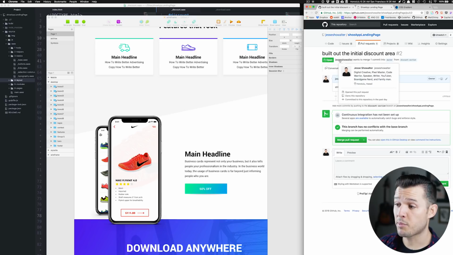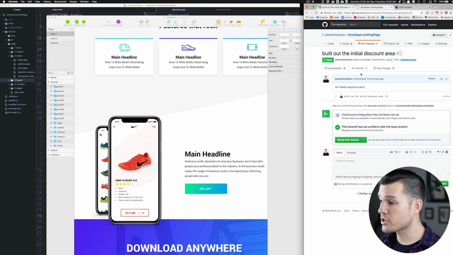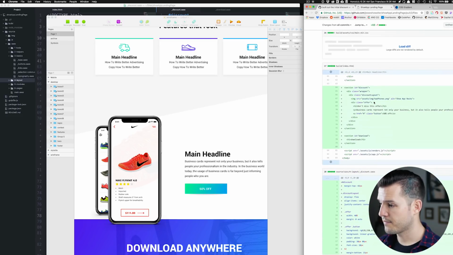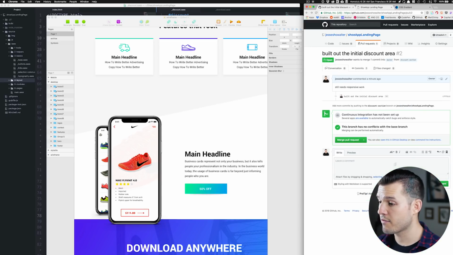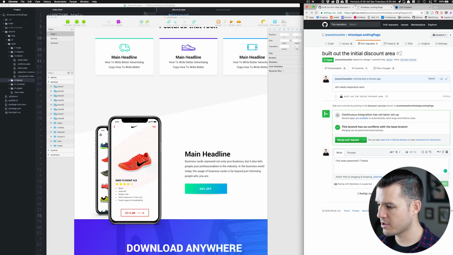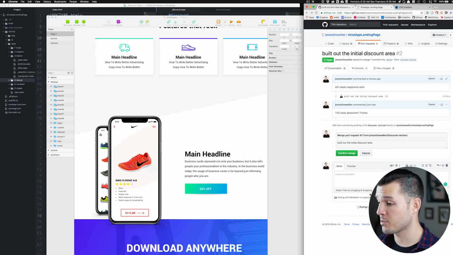It says right here that this person, that's me, wants to merge one commit into master from their discount section branch that they created. Okay, so we can just come in and see what the files are that have changed. I don't see any reason why we wouldn't. Let's go ahead and do that. I'm going to come back into the conversation and comment really quick and say, this looks, with three O's, awesome. Thanks, cool. I'm going to comment on it. I could start a conversation if I didn't like it, but for the most part, I like it. This looks awesome. I'm going to merge the pull request and I'm going to confirm the merge.